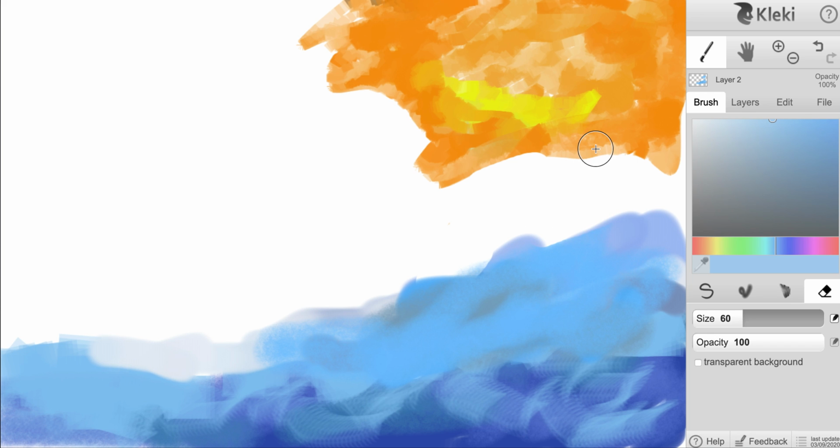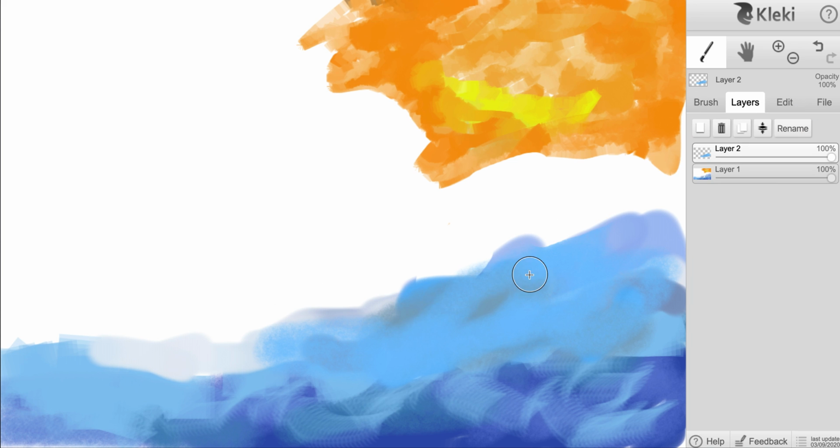When I create artwork online, I like to do my ground as a separate layer, my sky as a separate layer, and then anything that I put on top, like trees or buildings, I make a separate layer. So, for example, let's say I want to put a boat in this crazy water. I'm going to do another layer, and you can rearrange them if you want. You can put them up, down, however you choose. I'm going to put it on the top here because I want it over my water.